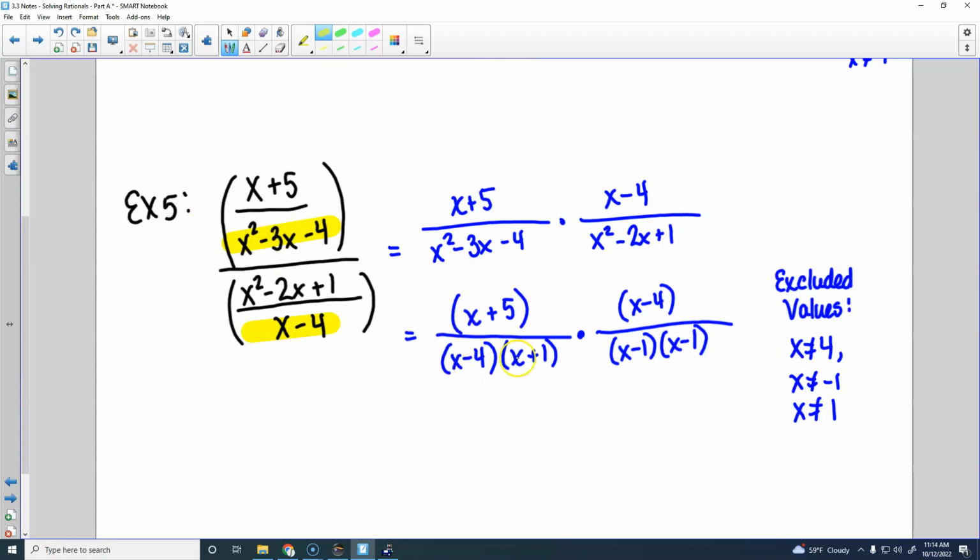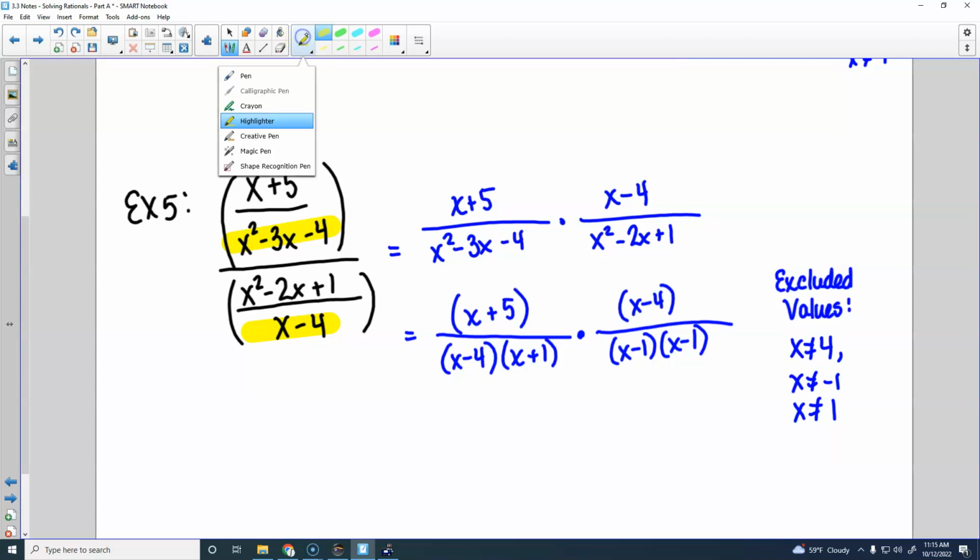This was x minus 4, x plus 1. You've already taken care of that. Because x minus 4 here is actually this x minus 4, but because it was already included here, you don't have to worry about it. But sometimes that might be x plus 6, and you need to say x cannot equal -6 also. So you've got to look at the denominators of the original dividing problem, but also the denominators once you flip and multiply.